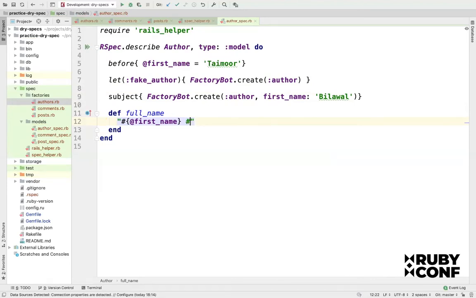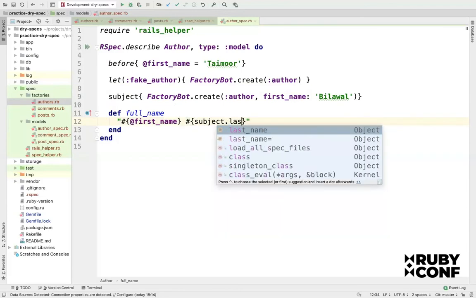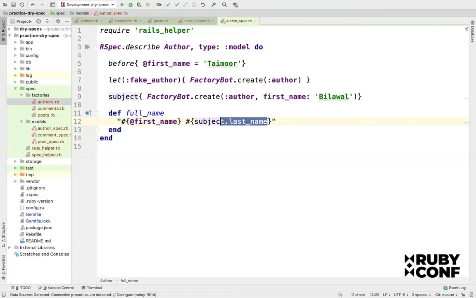We can do that by subject dot last name or whatever. So what it will do is it will get the first name from the before hook, and it will get the last name from the subject. So in this way we can also get these things from the fake author.